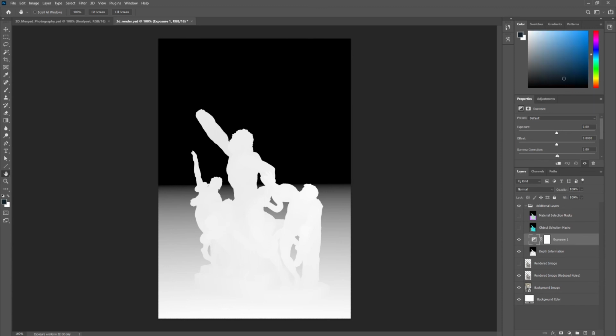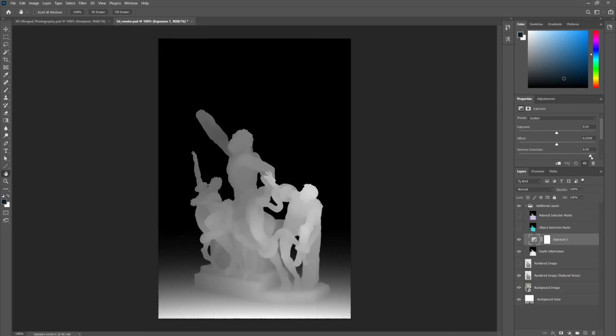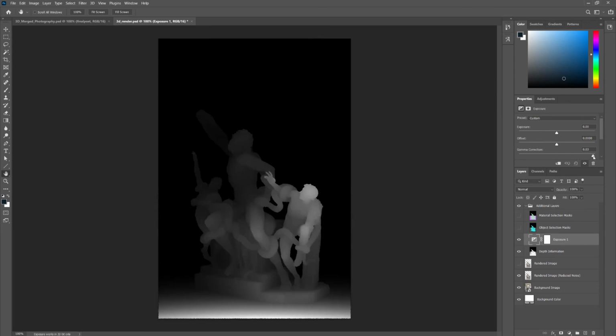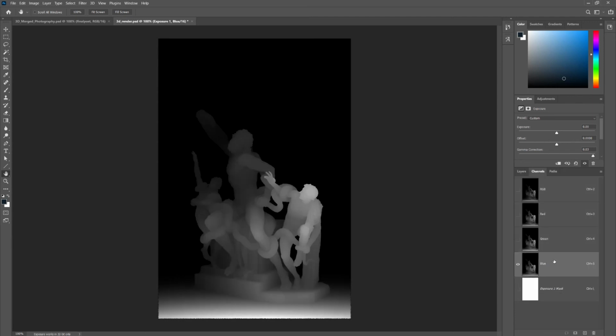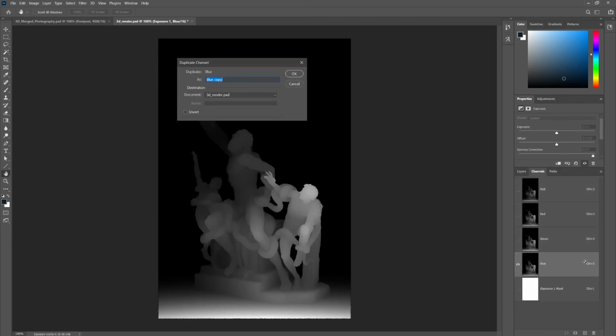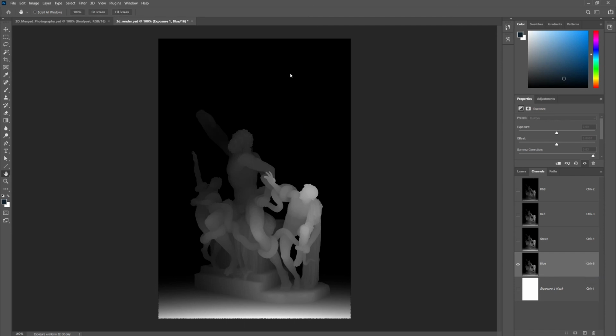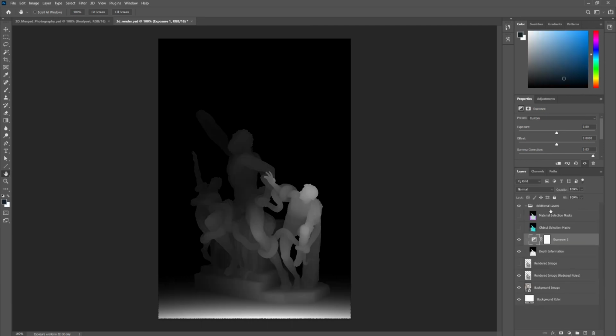In exposure, I'm just going to bring down my camera. Then go to channels, go to my blue channel, right click, duplicate channel, and click depth. Sweet. And go back to the RGB channel and go back to layers.